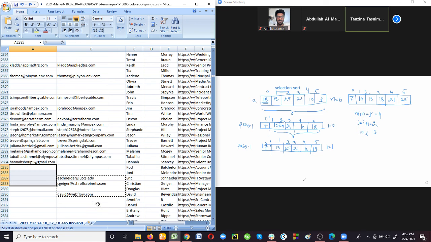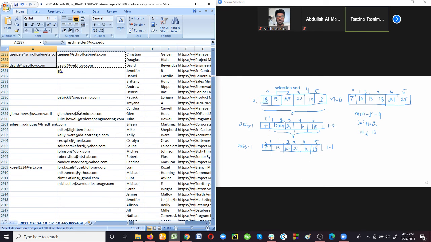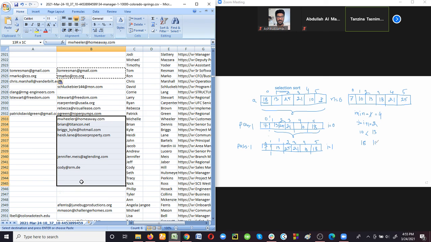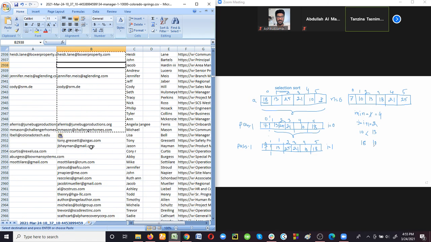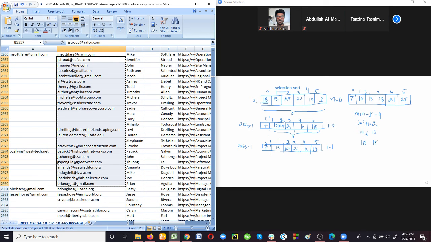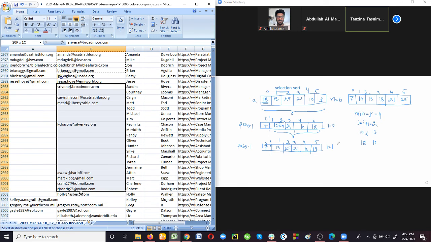Okay, now the next, again j plus plus. So now 10 will be compared with the last data element 18. So now 18 is the value of a[j] when j equals 5. And what about minimum? Minimum equals 4. That means 10 is the minimum data element. And here the condition is not true. 18 is not less than 10, isn't it? Yes, ma'am. Okay, so now which two data elements will change their position?